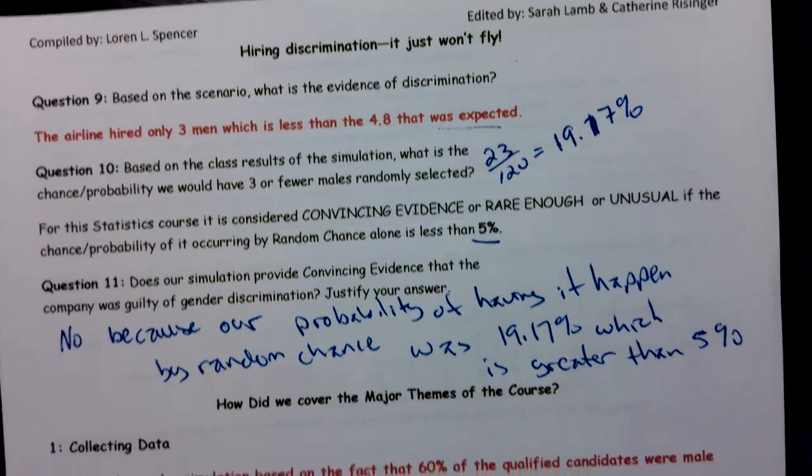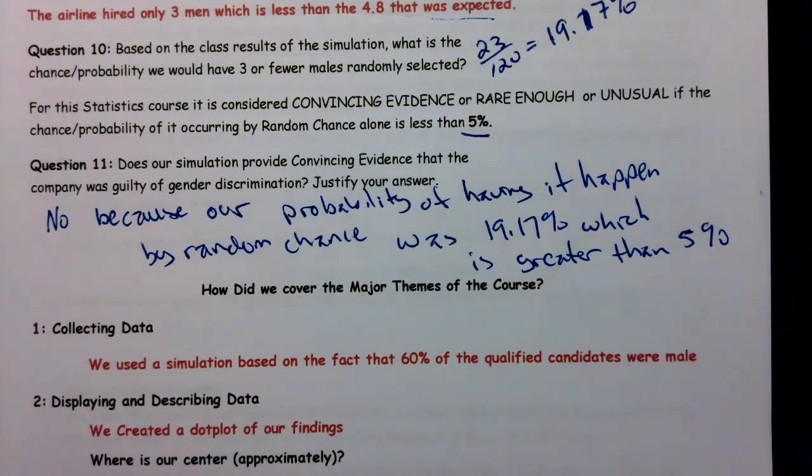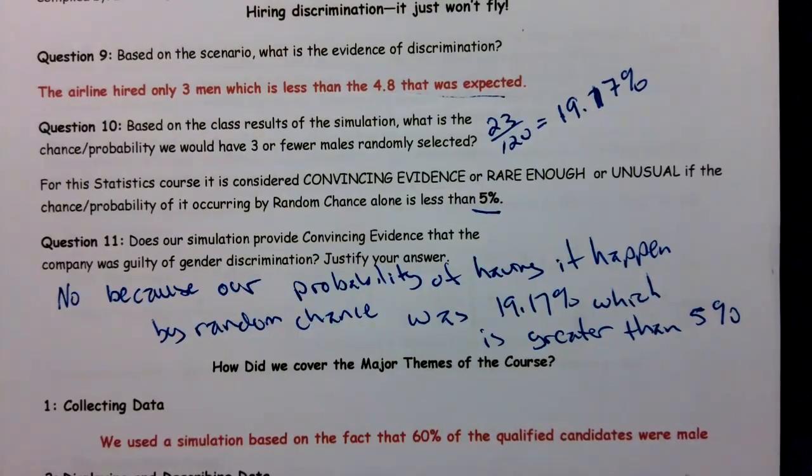So that was our experiment in collecting data, and, oh, in the court case, just so you know, the men lost the court case. They were just considered to be whining. It could have happened by random chance. There was nothing unfair that would have been shown just based on the data.